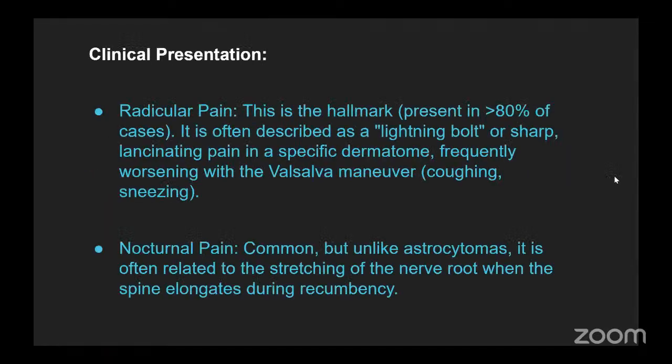We are moving to the intradural extramedullary tumors. Let me see, I'll try to complete this today. So we have schwannomas. Their clinical presentation is very typical. We all know that radicular pain is their hallmark. The patient comes to you and says that there is severe pain radiating anteriorly towards their abdomen, or going down their leg, or if it is cervical, going down their arm. So radicular pain is a typical presentation.